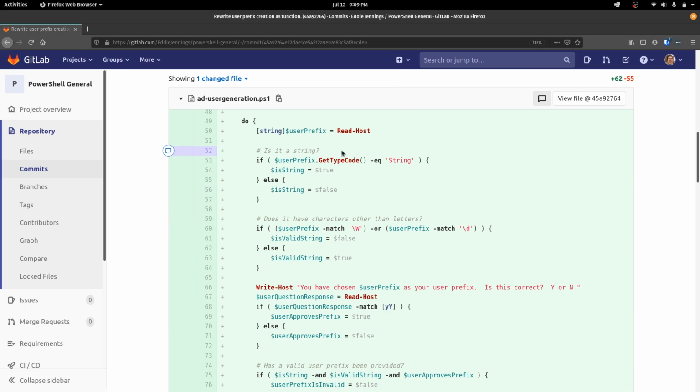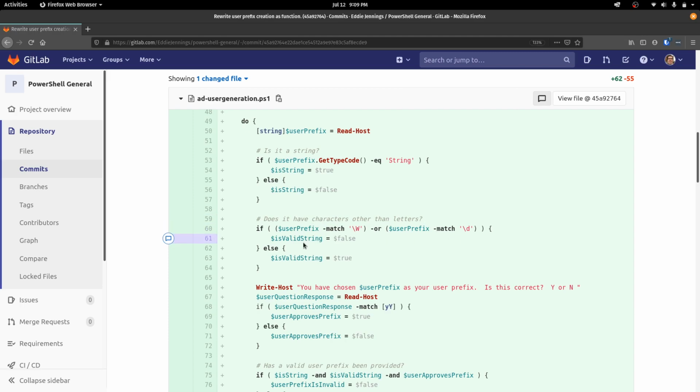So they're going to read in what I'm calling the user prefix, so the word part of the name. It's going to check if it's a string, and I've made a variable called isString, which is either going to be true or false. It's again going to check to see if there are, first of all, any non-letters or numbers, and then check if there are numbers.